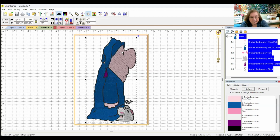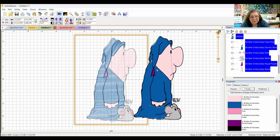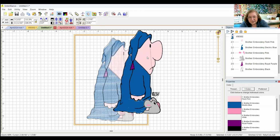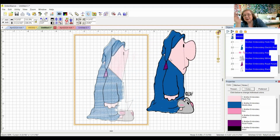So let me copy and paste. And move here. We have two of them. Okay, so if I hit here and I hit remove hidden stitches, and that's on all of them, see how it takes the stitches out from underneath? And Essentials does have that.